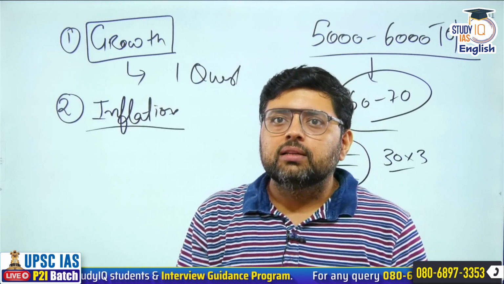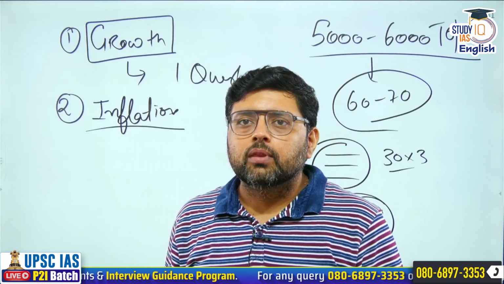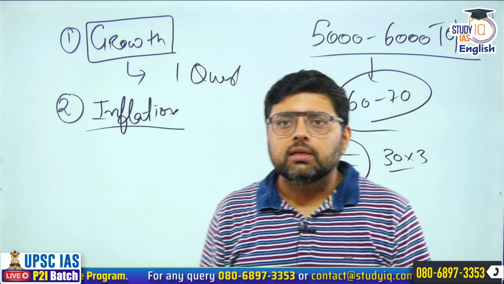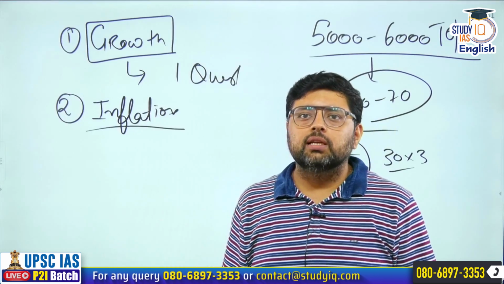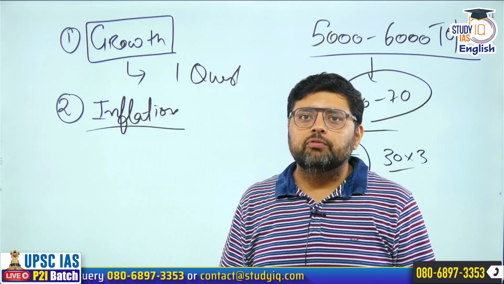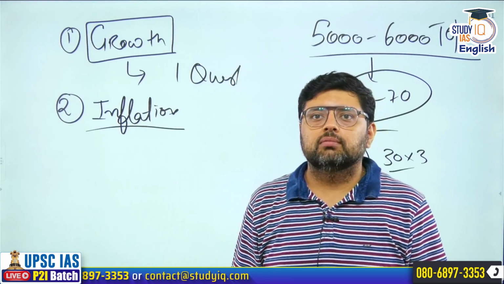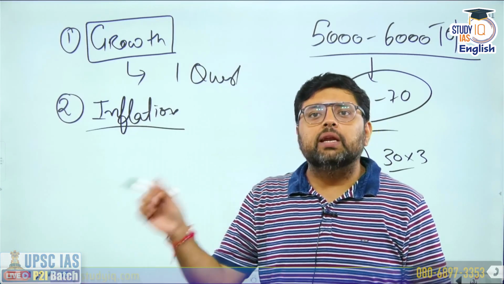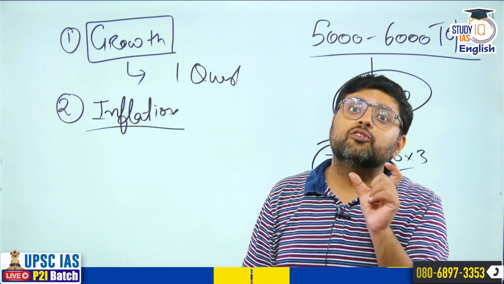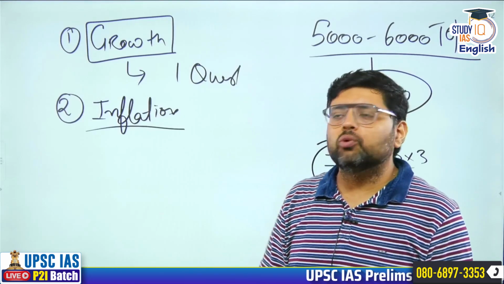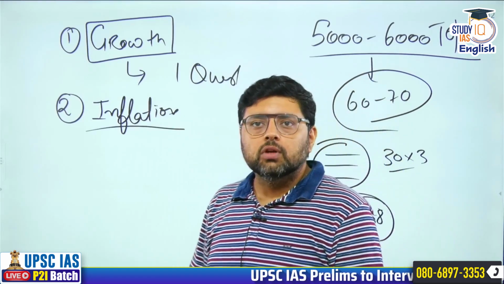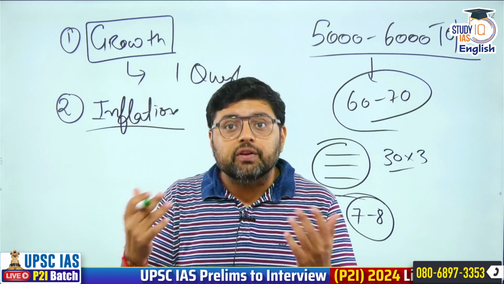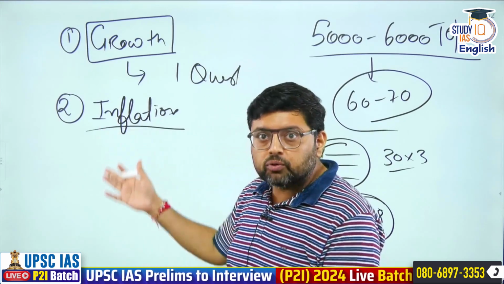Even if you see the recent newspaper, the current RBI governor, Mr. Das, has mentioned in the news, or in current affairs or in the newspaper, that we will bring inflation to 4%. So it means it is the task of RBI to bring it to 4%. So it means they are looking for a solution. So this is what you have to understand. So inflation. Okay. Similarly, you must know the types of inflation also. Impact of inflation also. So these are the subtopics that you have to study.